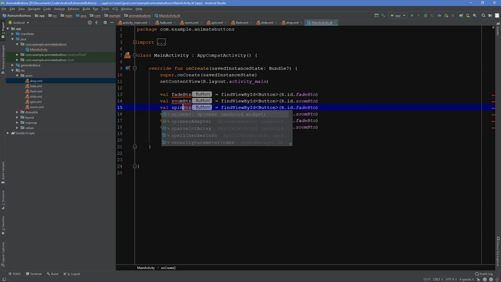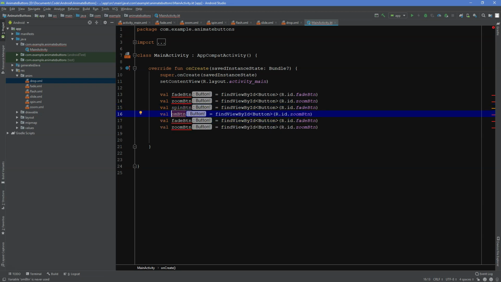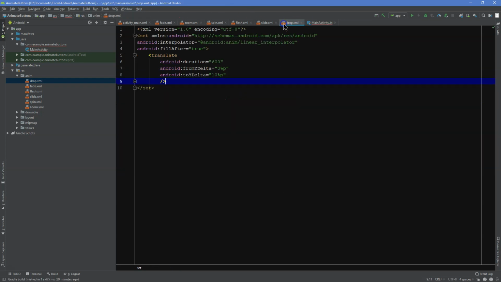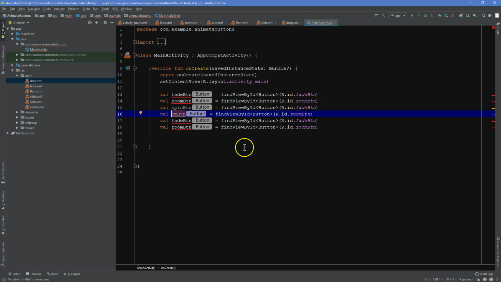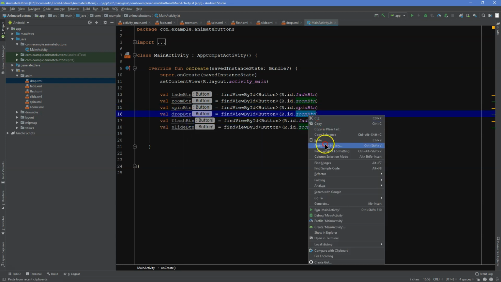I'm going to copy and paste them and we'll speed through this for you, right? I'm using the button IDs and then casting them to buttons, declaring variables, and the variables are the same as the button IDs that I have used. Just about there, a few changes, let me fix that.